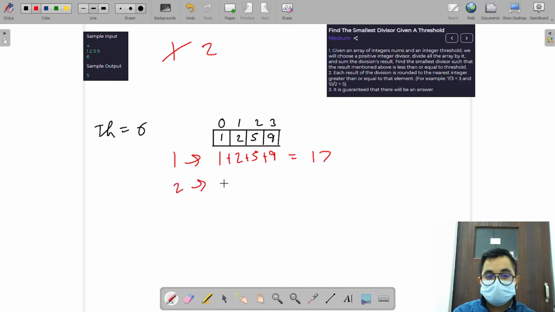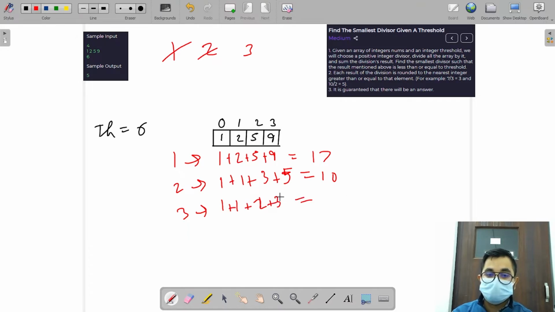Start with 2: 1 plus 1 plus 3 plus 5, so 8 and 10. It's not possible, so let's increase our divisor. So 3: 1, 2 and 3, plus equals 5, 7. It is still greater than the threshold.